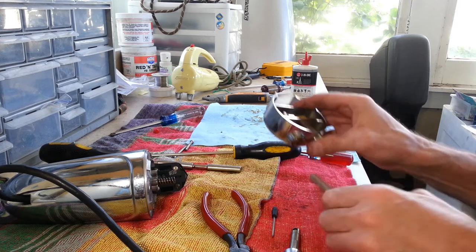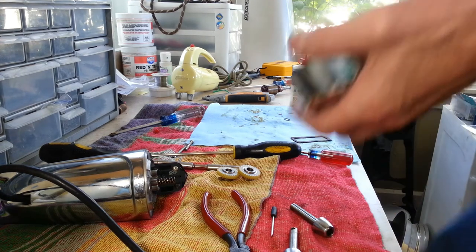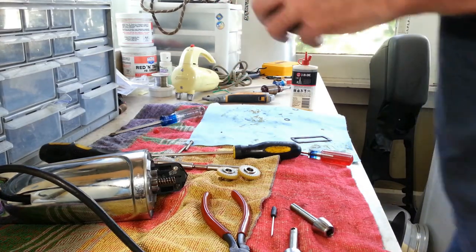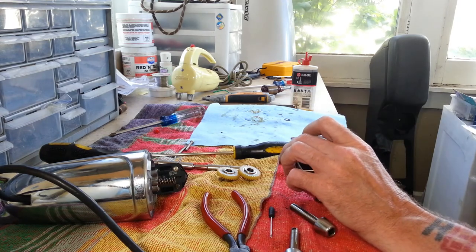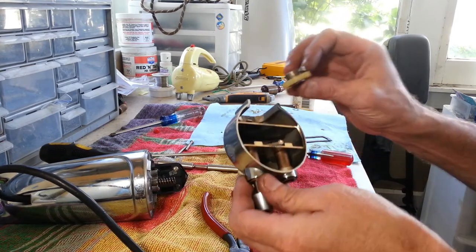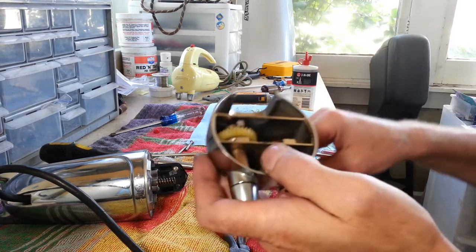I see what's going on. Looks like the bushing's coming down a little bit. All right, we can fix that. Just have to drive it down a bit, just to make it flush. There we go. Well, at least I know it wasn't another issue that we had to deal with. Not sure what would have made that come loose like that, but it fits much better now.